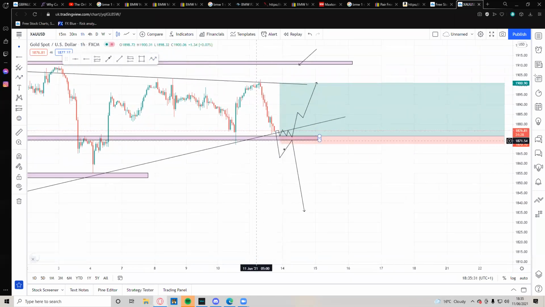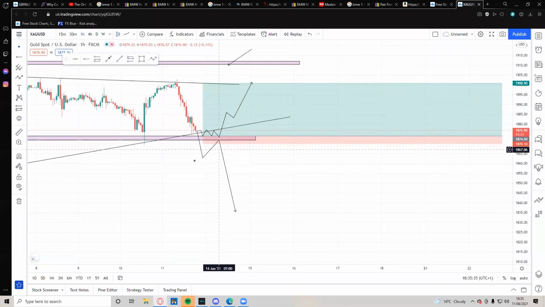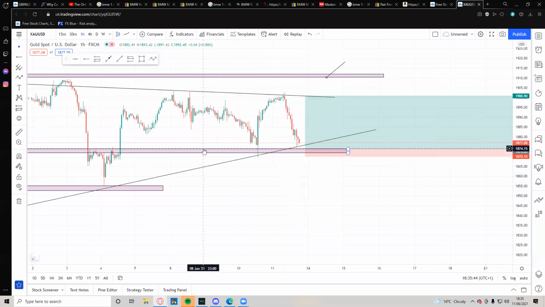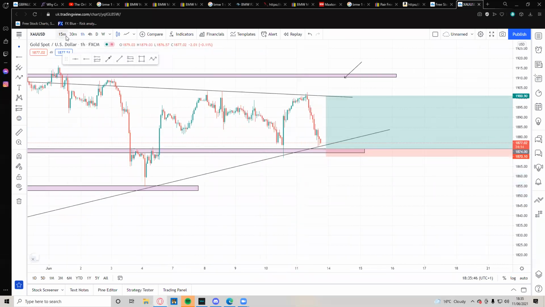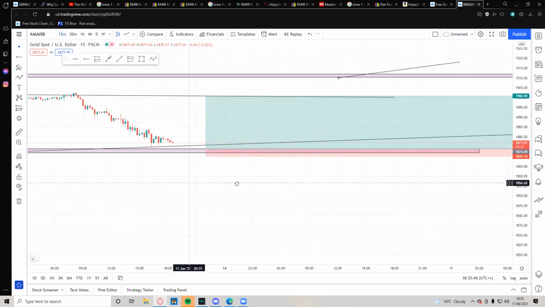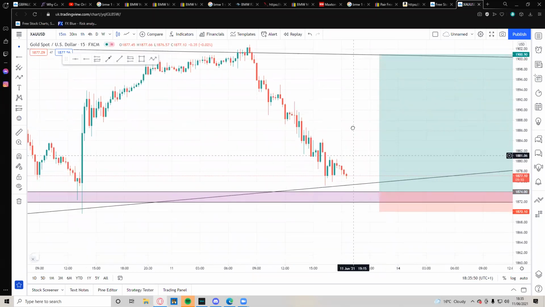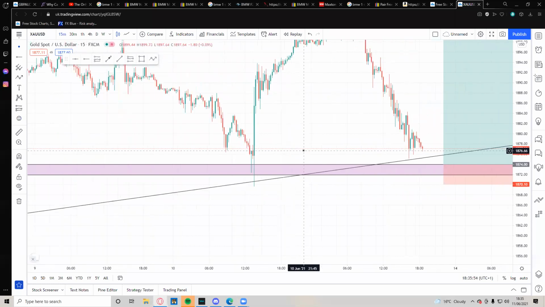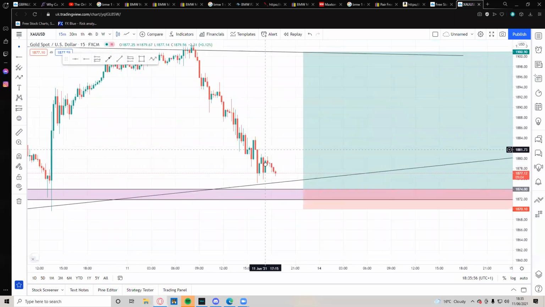So if we don't get rejection here, if we don't get a candle that closes bullish or anything like that, then we don't enter. But at the same time, we wait for what we want to see. We don't trade on what we think. Okay, it's very, very important to always remember that we are probability traders. Nothing is guaranteed, nothing is set, but we use what we can see previously in our favor.